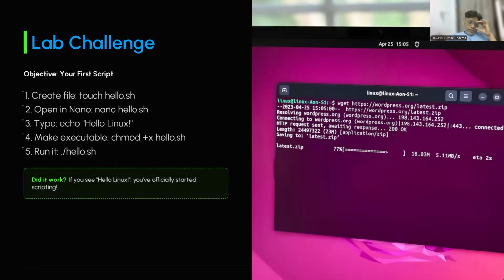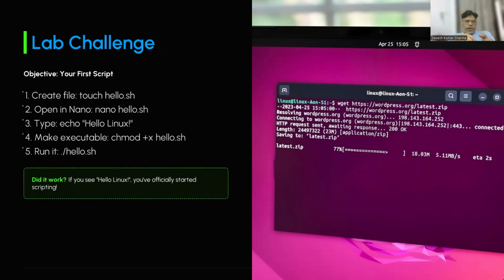Now, I am just giving you this to apply. You have installed your Linux. Now open your Ubuntu and your folder will be there. Create one file with touch hello.sh. This is a script language. Then we have certain editors that we use to write those programs, like Nano, VI or Vim editor. We generally use Nano for study purposes.